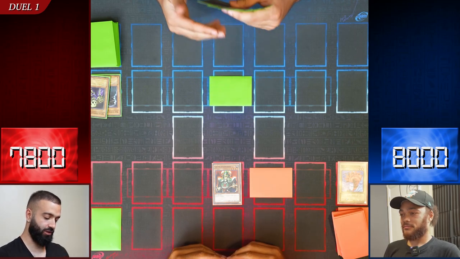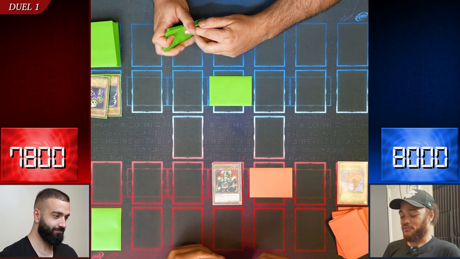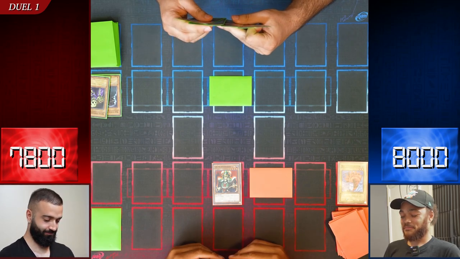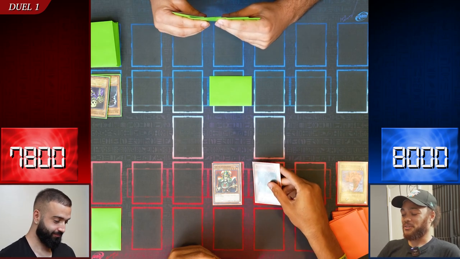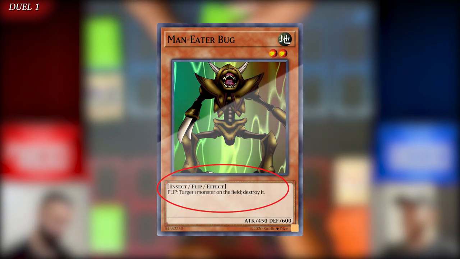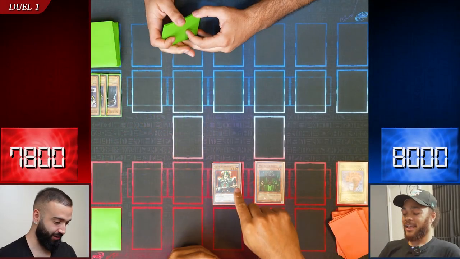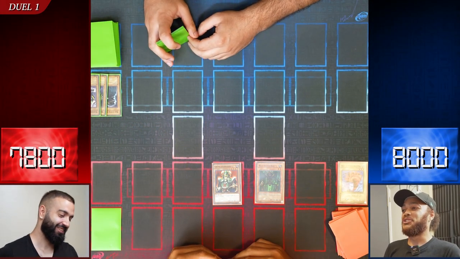I'll set a monster myself and I'll pass my turn. Draw for turn. I'm going to flip my face down monster. Oh, Man-Eater Bug! Oh my god. Which will destroy your set monster. My Turtle Finder. So high defense. And I will have Celtic Guardian and Man-Eater Bug attack your life points directly. And I will end my turn.